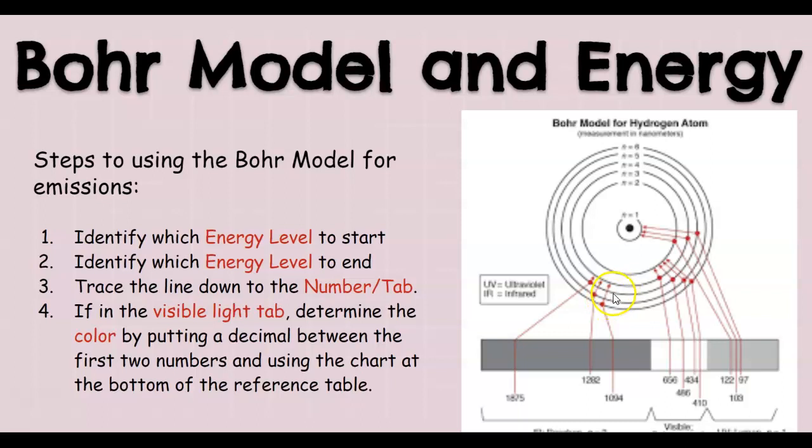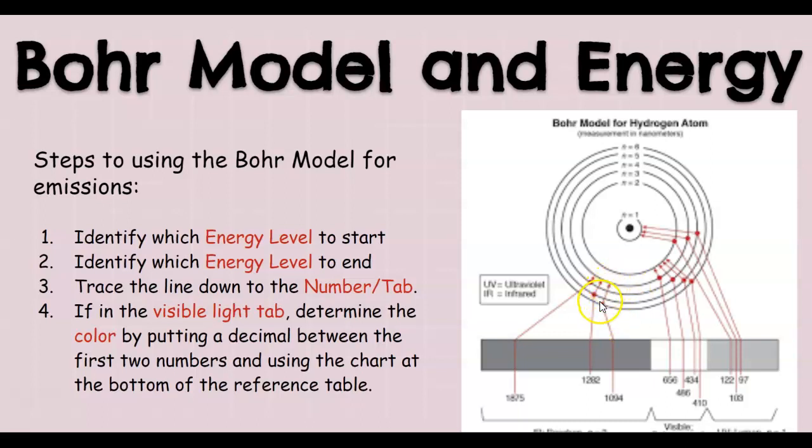So for example, I'm just going to use this one right here. So you put your cursor or your finger, for you guys at home, it'll probably be a cursor because you are virtual students. So you put your cursor on the level and then you figure out which level it is. So for this one, we're starting at 6. So here's 6, and then it moves from 6, 5, 4, 3. So where the arrow is, this is telling you that this electron has moved from energy level 6 down to energy level 3. Okay, so it's going from an excited state in energy ring 6 to a ground state in 3, okay?